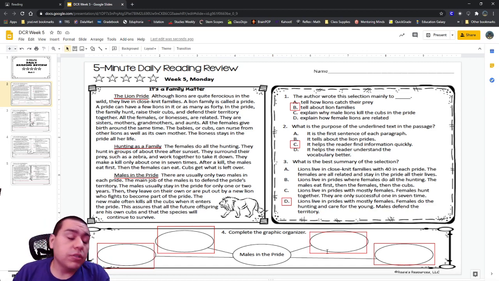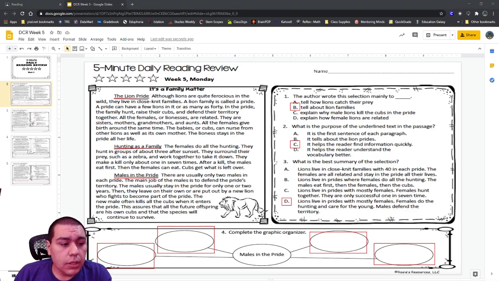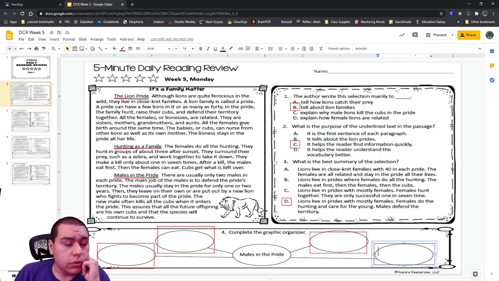Okay. Now, question 4, I had asked you to hold on until we were working together. Question 4 has a graphic organizer. A graphic organizer does kind of what its name says. It organizes information. It usually uses different shapes and different ways that they're connected to help us organize that information. I want you to notice we have 4 circles. And every circle has a line. And the lines all connect back to this one in the middle.